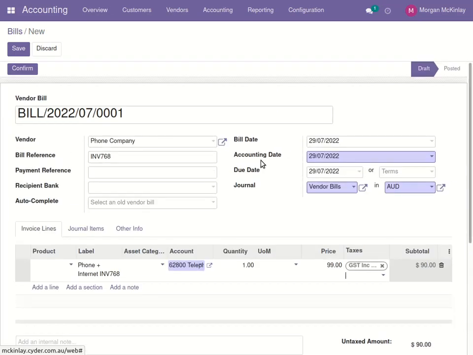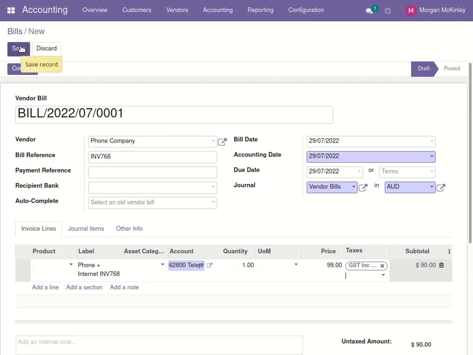All right, keep going. We've got this ready to go now. Everything looks good. We've got the right label. We've got the right account. We've got the right quantity. We've got the right price. We've got the right GST being calculated. It's all looking good. I've got my date in there, which I will forget at some point in time. It's got an account date. I've got a due date. It's all looking good. Okay.